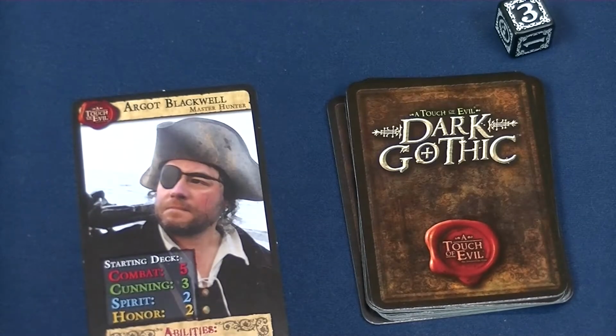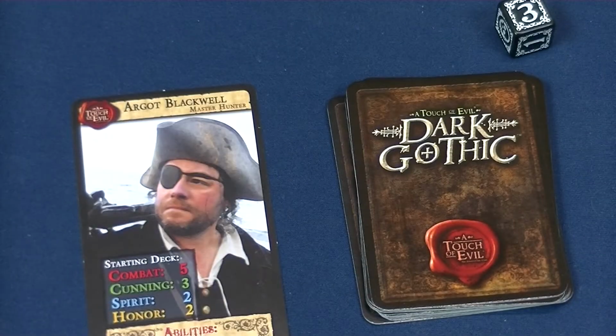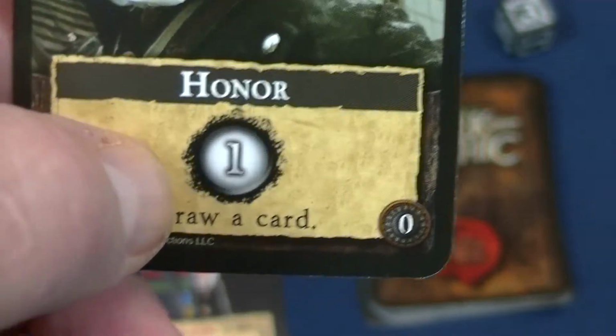He's going to have 2 of those. And then we have Strength of Combat, and this is going to give you 1 combat, and he's going to have 5 of those. And then finally, we have 2 of these honor cards. And you see this silver orb.